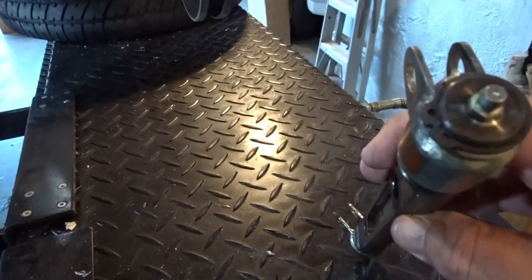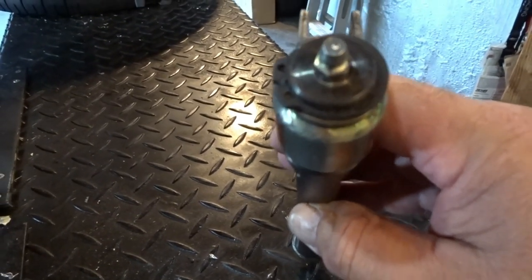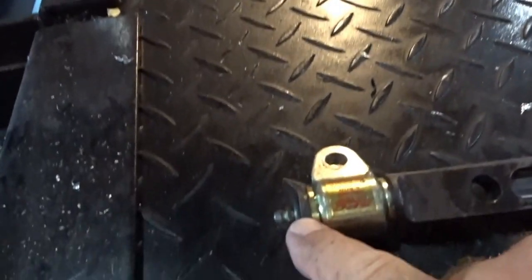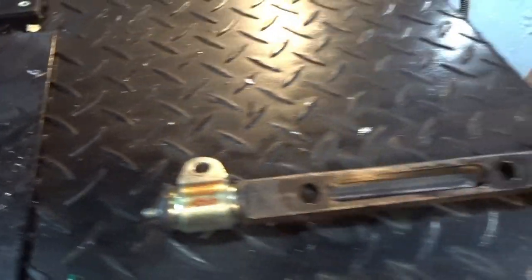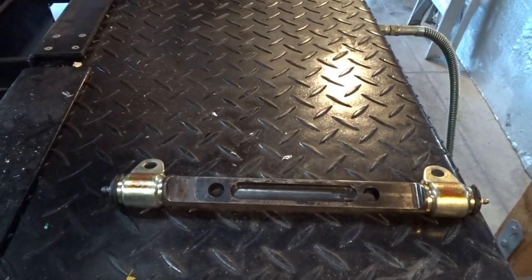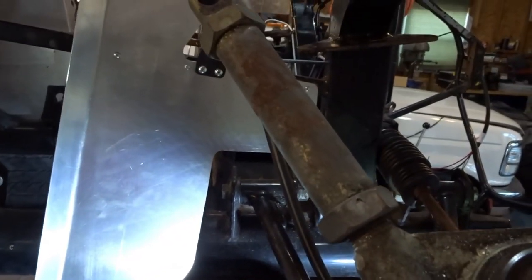The way these particular ones come apart, there is a snap ring on the end of it right here. And you expand that snap ring, and once the snap ring is off, there is a little washer right here. And then it slides right off, and putting it back together is just the opposite. So this is all ready to go back on. I'm going to probably spend a little bit of time cleaning up the triangular portion where the ball joint is. Just clean this up a little bit, and I'll try to clean up this rear sleeve as well.